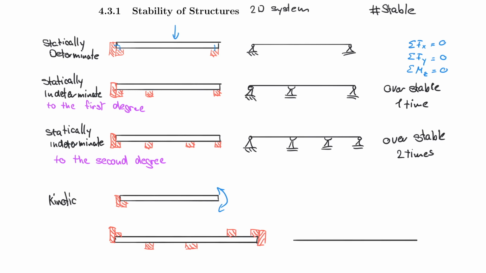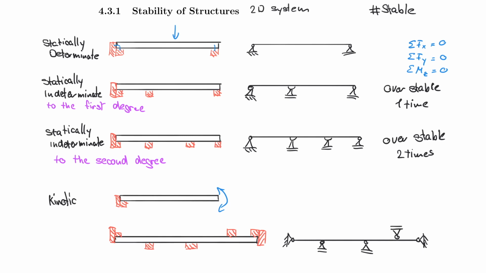So it is no surprise when I now show you that here we actually have, let's say, a pin, right? And then on the other side we have a pin as well. And don't be fooled by that pin. That of course already, this system here would already be overstable because we have one more support reaction than we need. But to copy what we have on the left side, it would look something like this, which I need another one here, and then I need another one right here.